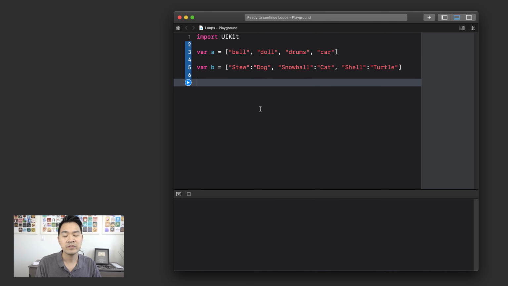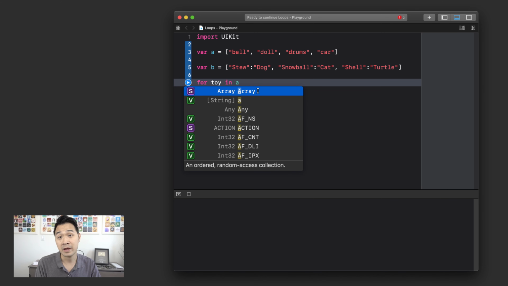So let's first start by looping through every item in the array. There's a type of loop called the for in loop, and the syntax looks like this. You use the keyword for and you specify some sort of variable. Now I'm going to call my variable toy, and then the keyword in, and then the actual collection that you want to loop through. So in our case, that would be the array, right?